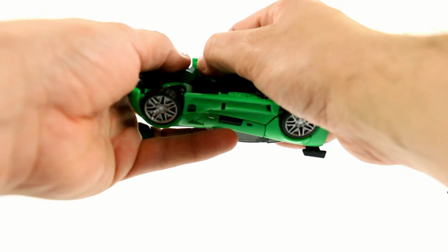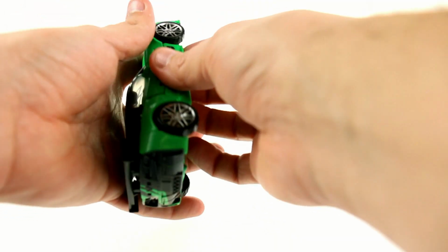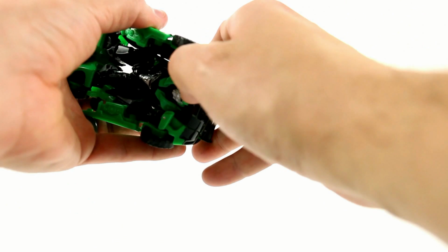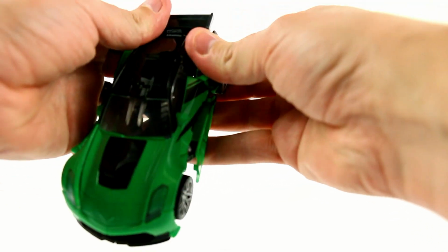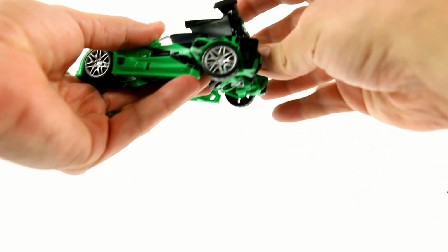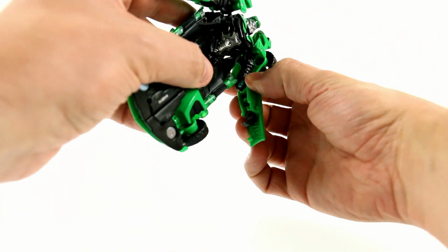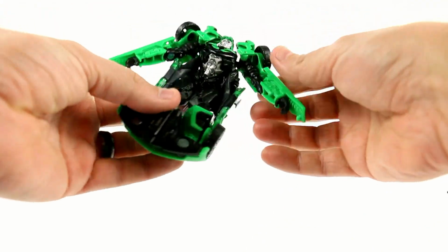Then you come around here, and then you unpeg it from the back of the front wheel, these little side panels here. Just peg in, kind of loosen those up, just get them out of the way. Then come around here to the back section, you want to lift this, kind of wiggle this a little bit, separate everything, wiggle this, and then bring this up just like so. Come around here to the bottom, kind of angle these arms out, then you want to take this and then it straightens out just like that. Do that on both sides, just angle them out.